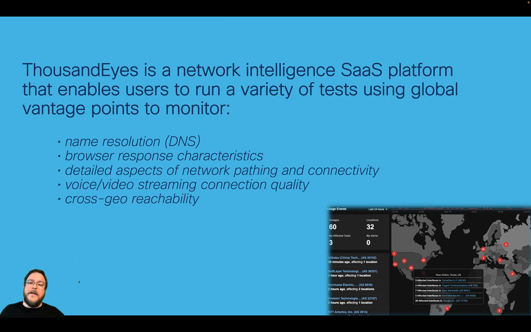We also need to understand the customer's responsiveness in their browser to our app. So how does that look when they are hitting multiple microservices around the environment? We have to think about the network pathing and connectivity if we have disparate services across the continent or even across the oceans. That could play into how our customers feel about our applications. And then voice and video streaming, if our apps are involving that, the connection quality plays a big part, whether it's buffering or losing packets and being very jerky.